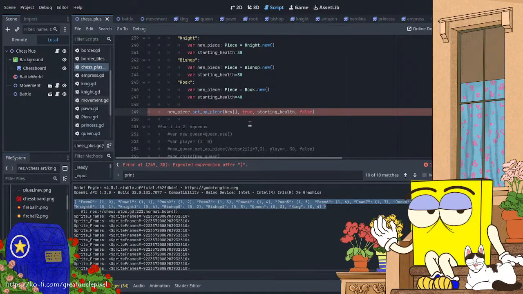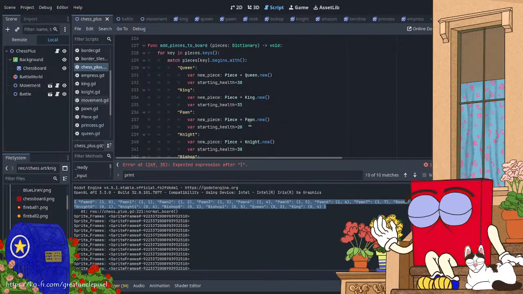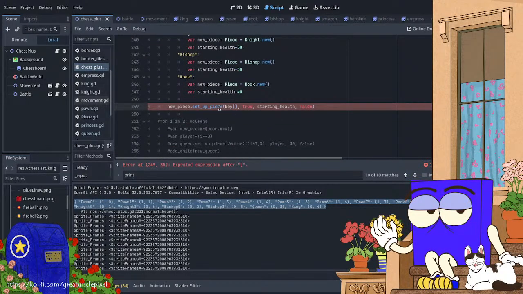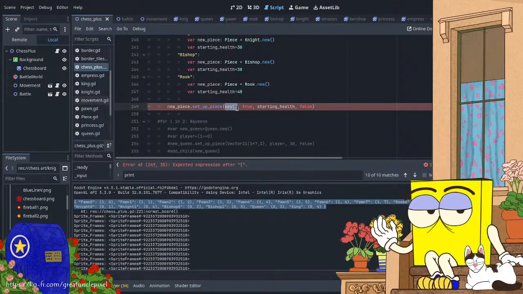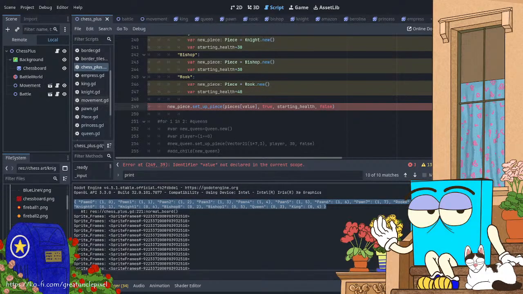Okay, what goes in here? So I don't want, key is not a value. Pieces, value? Is that how that works? I'm feeling pretty, hold on a second.